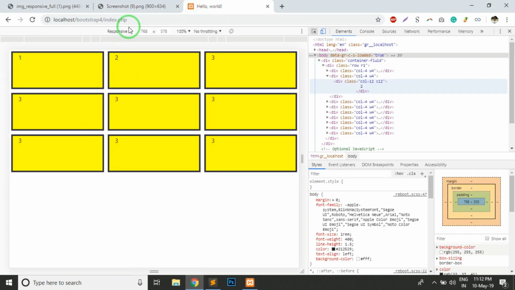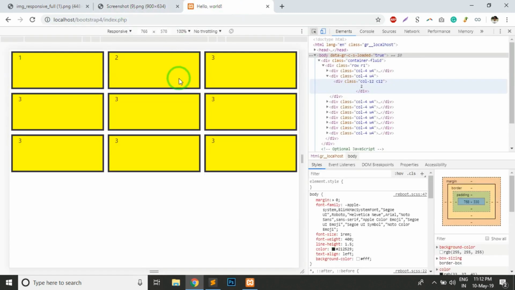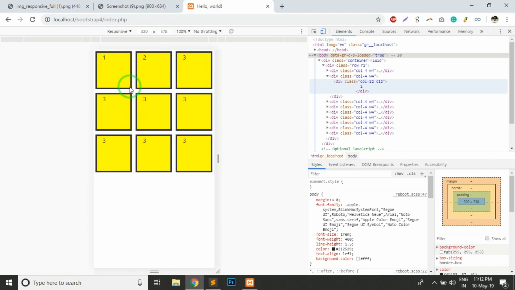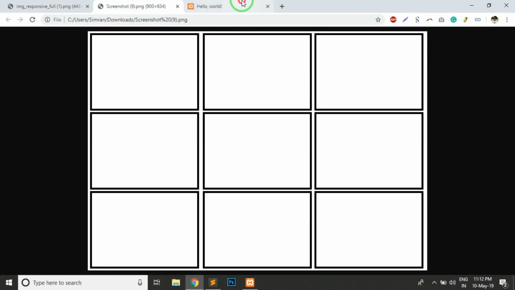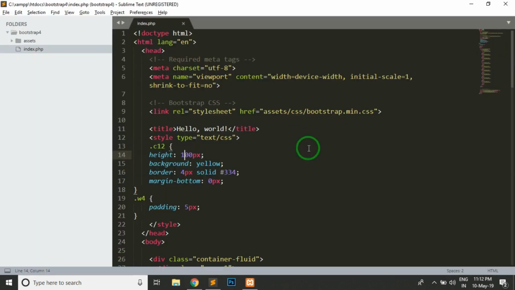We can decide what devices we want the height to appear on and how much to appear using media queries. That we will learn in the later videos, but currently we have achieved our goal of setting up a layout like this. If you view it here, you will see that it is almost similar, just we have coded the colors differently to make it a little bit more attractive. Now let's do the second example.